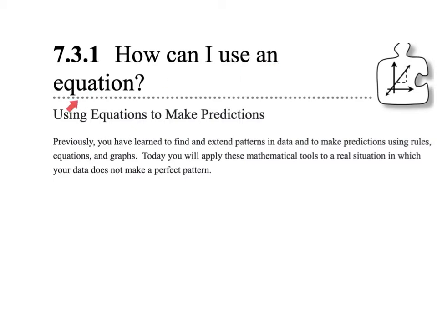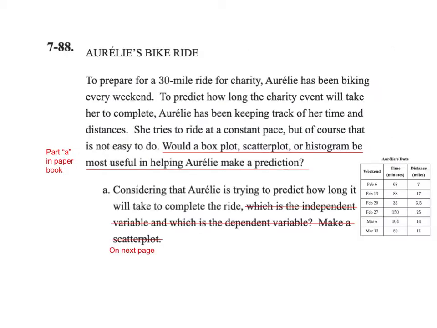How can I use an equation? So, using equations to make predictions. This will be kind of going back to our scatter plot stuff and just trying to use these equations to be predictive. Previously you've learned to find and extend patterns in data and to make predictions using rules, equations, and graphs. Today you will apply these mathematical tools to a real situation in which your data does not make a perfect pattern.